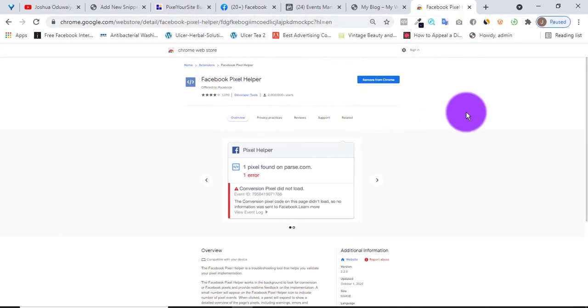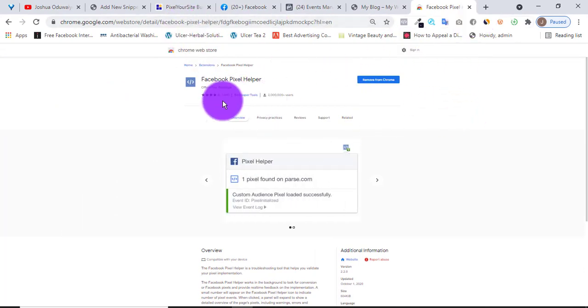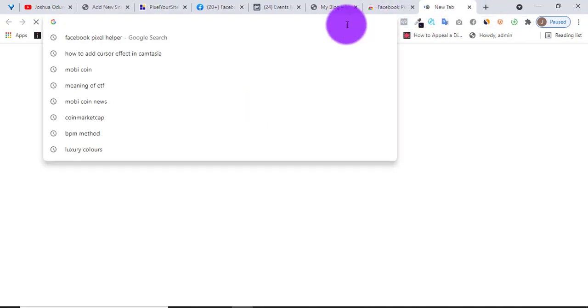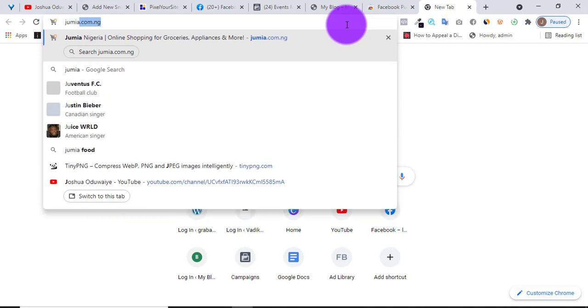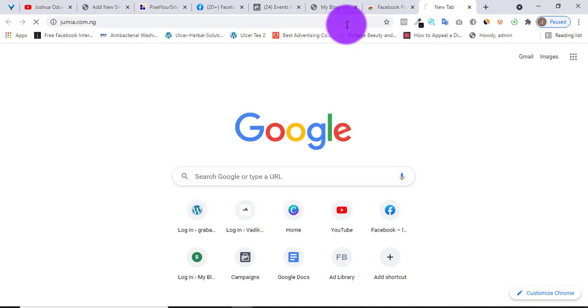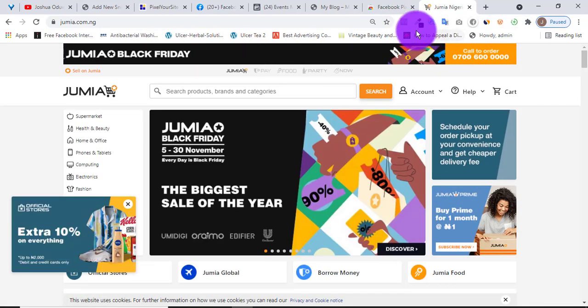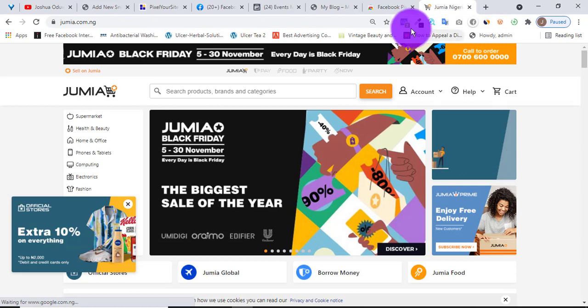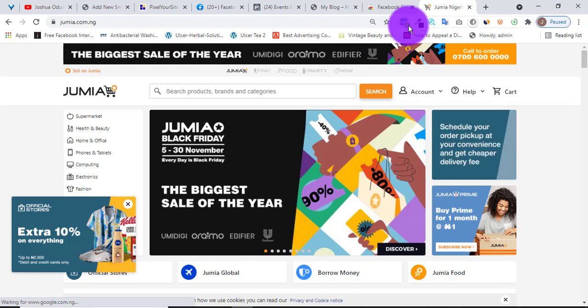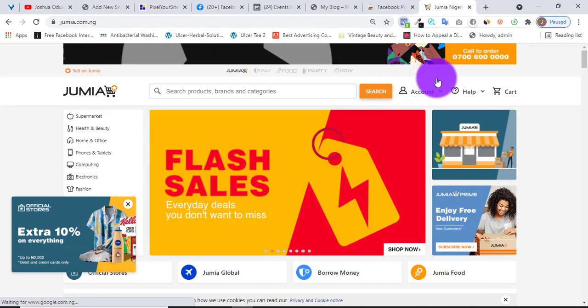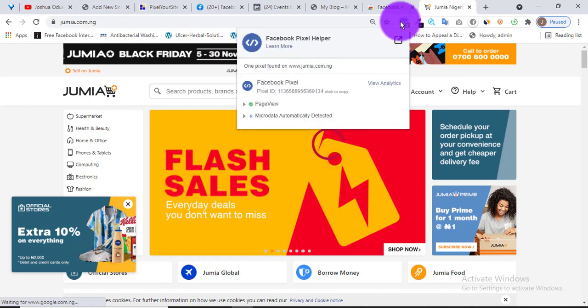To confirm that this works, I'm going to take you to one page. Let's go to, let's say, jumia.com.ng. I already have my own extension installed. You're going to see what's going to happen at the end. You can see this right here is showing the number of pixels linked to this account.